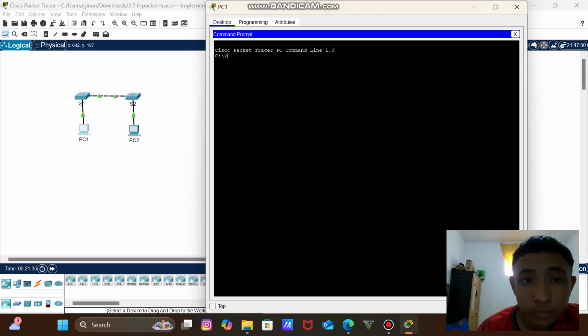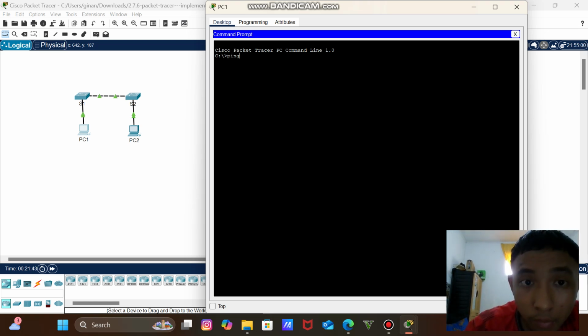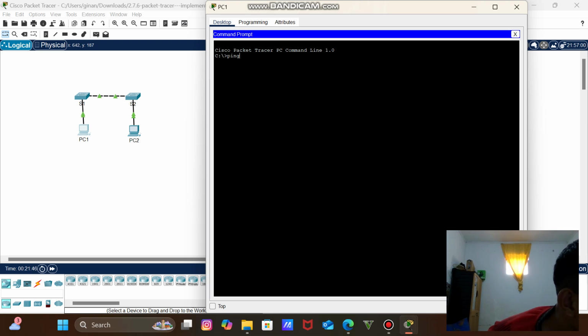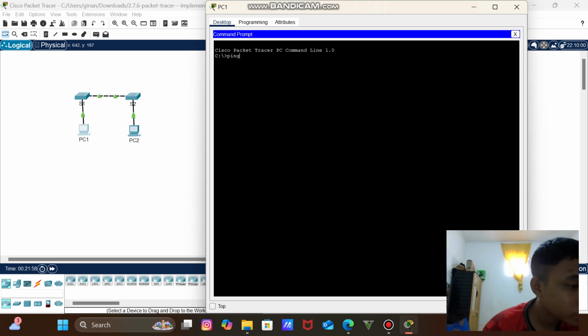Then type the ping command and the IP address for S1 and press enter. So ping 192.168.1.253. Were you successful? Explain. Obviously, it won't succeed because we did not set any IP address for these switches S1 and S2. Anyways, we will have a ping from this PC1 to this switch S1.